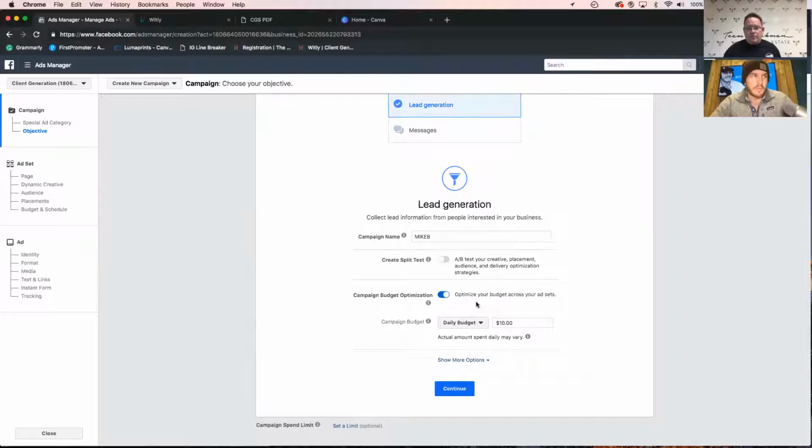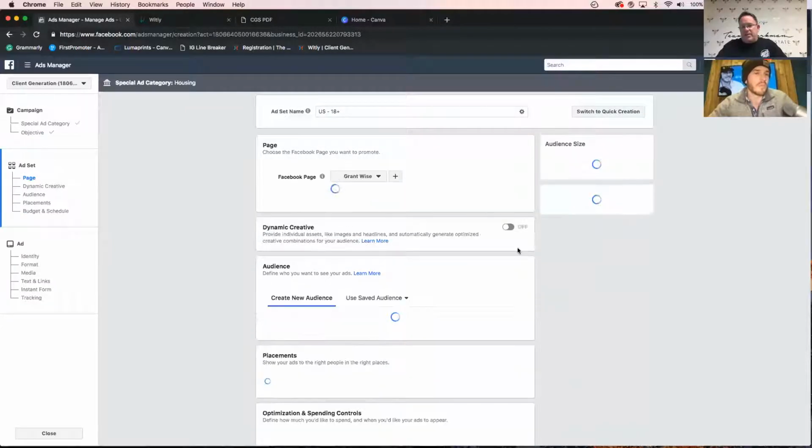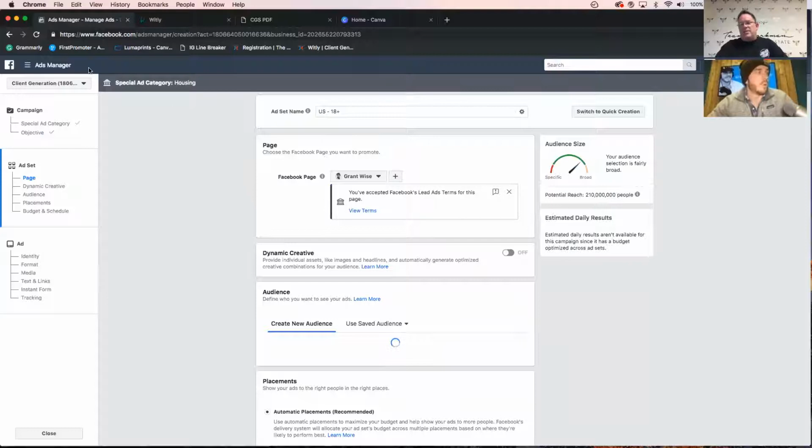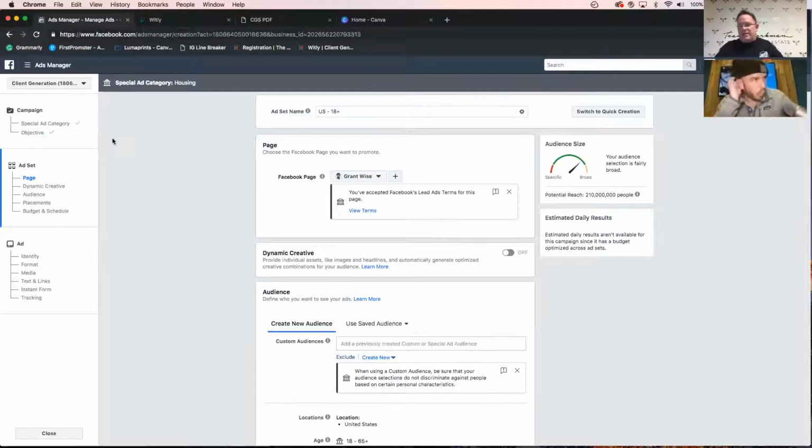So I don't want to just say trust me, but if you want more information on campaign budget optimization, it's not going to benefit you to go do a ton of research. Just use it and then hit continue. Is $10 a realistic daily budget, or should it be more? Should it be as much as you could possibly afford? Is there a theory that you have on that?